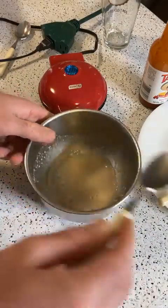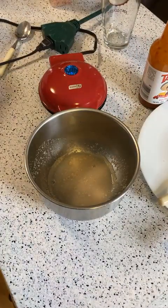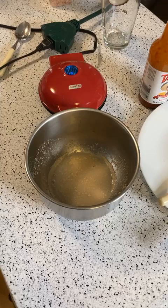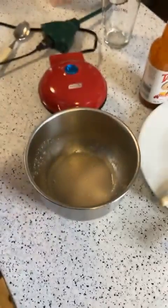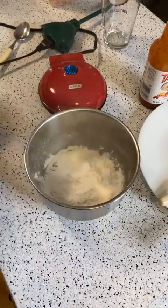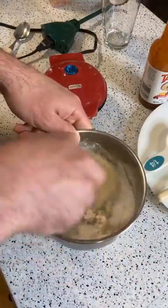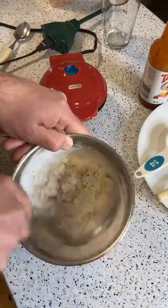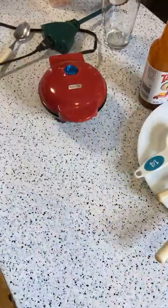I'm going to try to make a Dash Mini mini pizza. I'll put a little bit of salt and then a little bit of flour here. This is a live demo — I'm truly going off blind. I don't know if it'll work or not. I didn't look up the recipe in advance, but I generally know what's in pizza dough. I just don't know the correct portions. I'm going to try to do it live. Let me add a little bit more water.